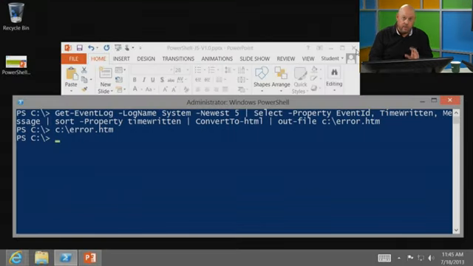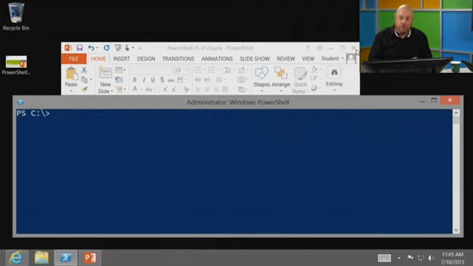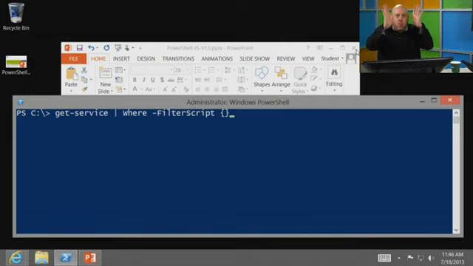So, along with working with objects, Jeffrey also showed you a filter. So, let me give you an example. Get service. We have a cmdlet called Where-Object. Now, Where-Object is a way for you to filter out only the data that you want to see. Usually, you'll see it abbreviated down to where. That's using the alias that way. Now, there is a parameter called filter script that has a couple of squigglies.